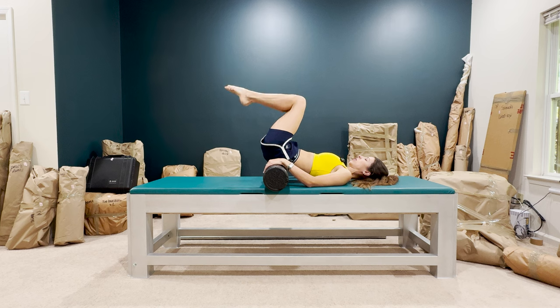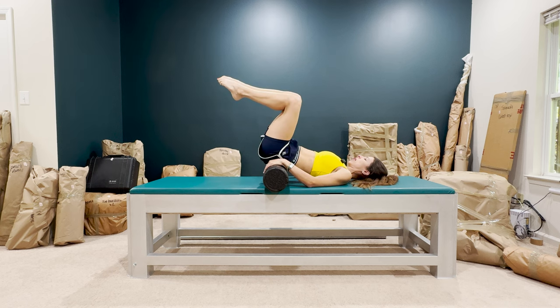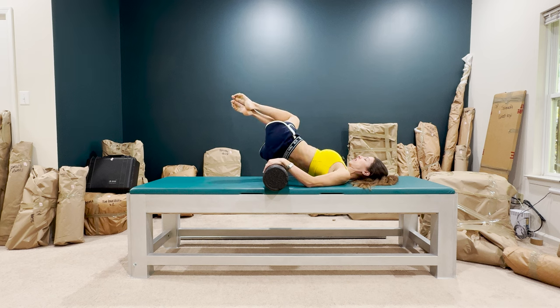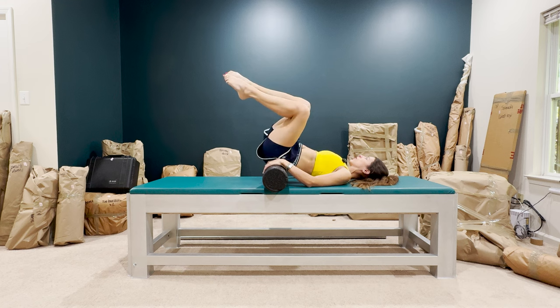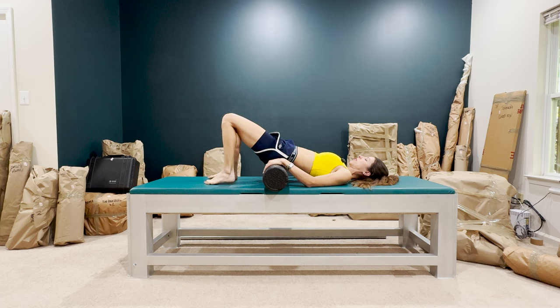Let's go knees into tabletop, and let's have both knees fall to one side. Try to keep those knees together and lift the other hip up and come back center. And then again, over to the other side, trying to keep your knees together and up and over. You might feel some trigger points in your hips here. No big deal. Breathe and over and back up.